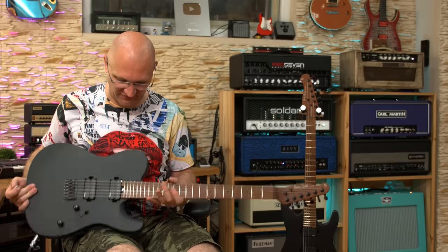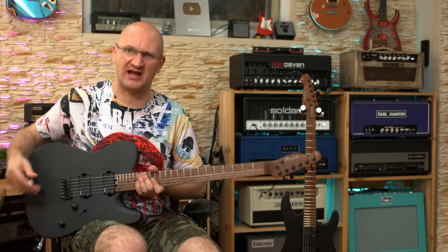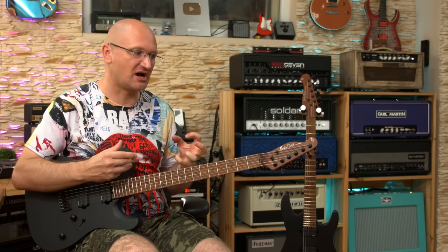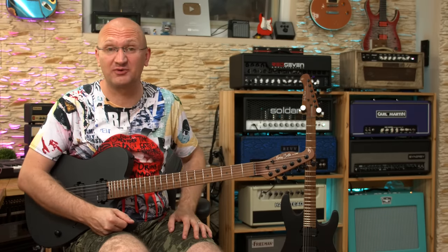So we're going to start with this thing. Of course, we have a truss rod adjustment right here, everything that a modern guitar is supposed to have. And looking at this really nice, chocolatey, roasted neck, this is a pretty damn impressive instrument for $449.